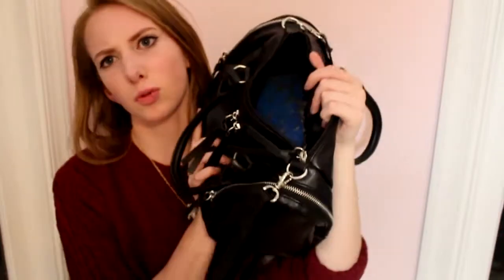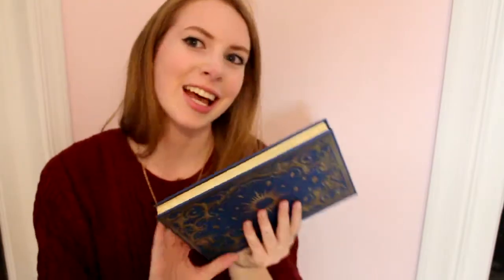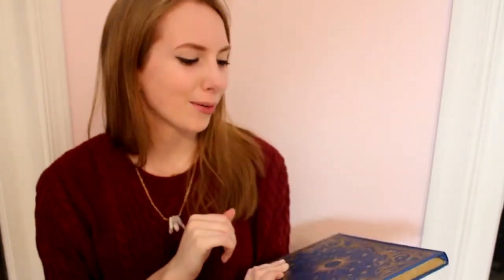Now on to the actual inside of my purse. It's all just one massive pocket, so I'll just show you guys what I keep in here. The biggest thing I have in here right now is my journal, and it barely fits in there, but I'm really glad it does. I got it from Barnes & Noble — it's blue with a gold design on it. I've been trying to get into journaling recently. I like to always have this with me so if I ever have any free time, I can just jot down some of my thoughts.